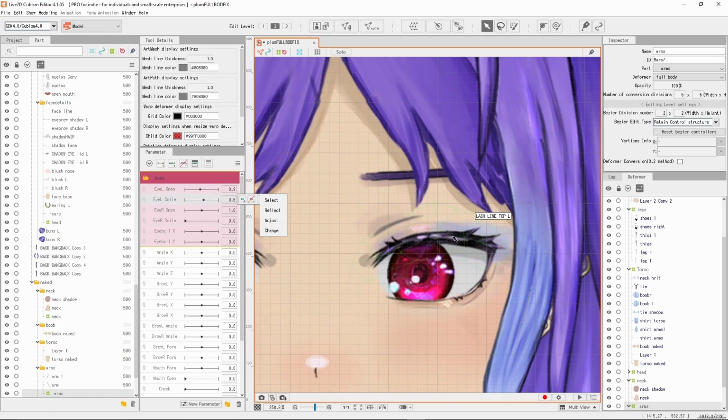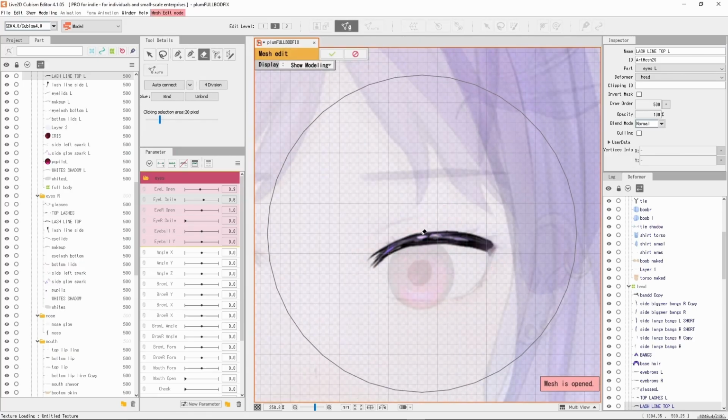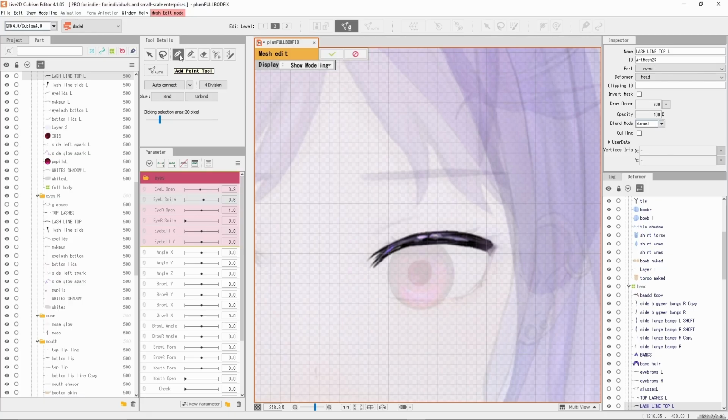Okay, so let's start with this one. So first I'm going to edit the mesh of my eye. So yes, I'm going to do this. So I told you at the beginning that maybe you're going to do this when you want something more detailed, so this is the time. So for me it's this. So I'm going to erase this. I'm going to use this pen, the one that says add point tool. So let's start. Try to be the closest you can of your drawing. Also, when you draw, try to draw in a bigger canvas than me, because you can see this a little bit pixelated.